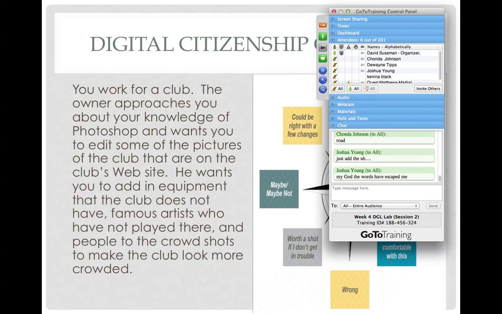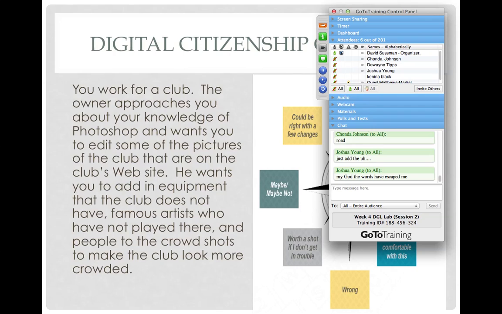The one part that makes me the most nervous is featuring photos of famous artists who have not played there. That seems to be crossing a line. As we talked about the other day about copyright, when we're talking about personalities, that's not technically copyright, but it does fall under a weird legal category that I'm not even sure how to describe.